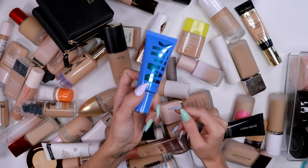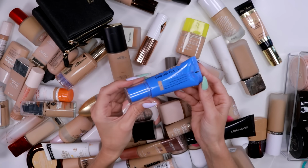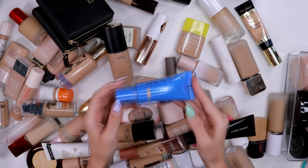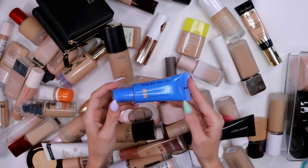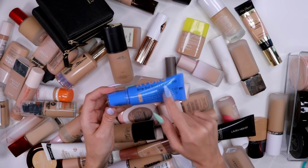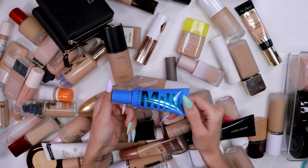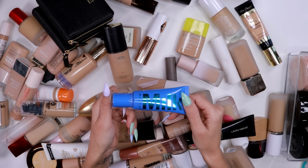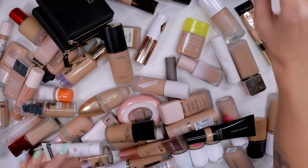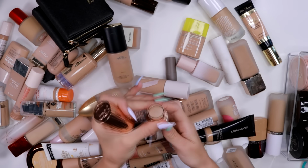This one I do enjoy. I actually used this the other day. I brought this from my desk. This is the Milk Makeup Grip Gel Tint. This one I need to set down. I need some of these. Again, I have oily T-zone, but normal the rest of my face. I don't need to set my entire face. I just need to set my T-zone. But with this one, I do need to set my entire face because if I don't, it's a little bit tacky. Again, grip. So if I set my entire face, this has a really great longevity. It looks really beautiful. I am going to keep it because I do really like it, but it comes with a caveat.